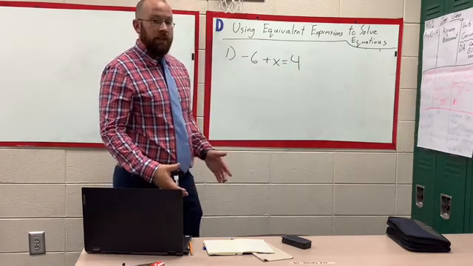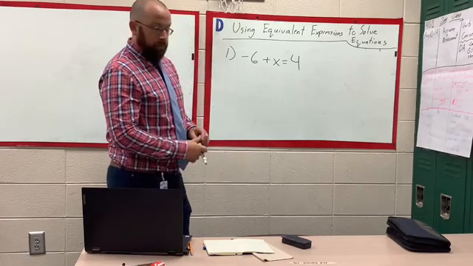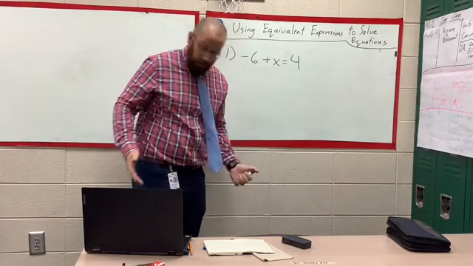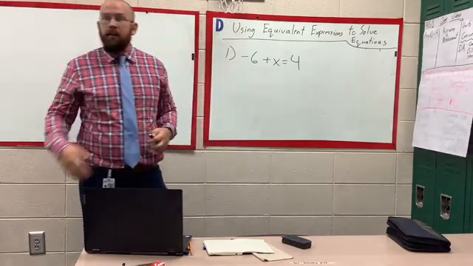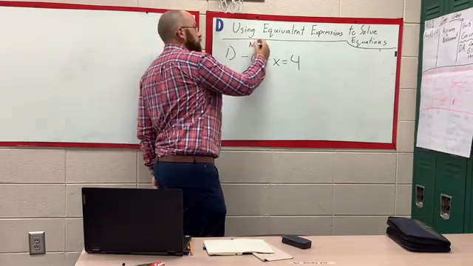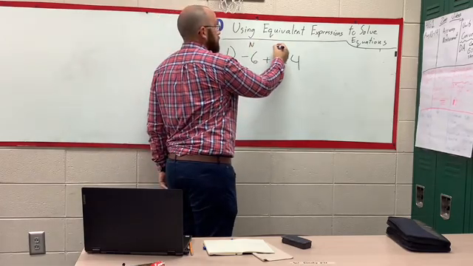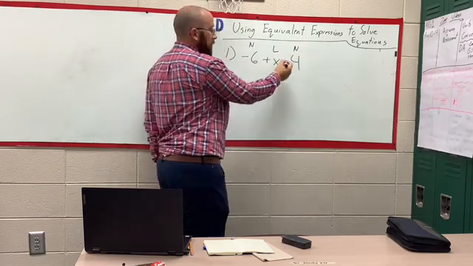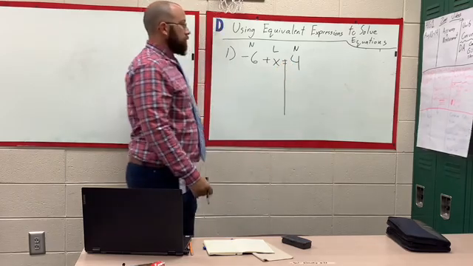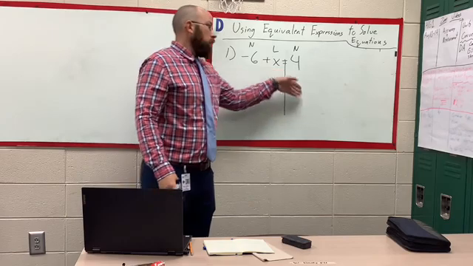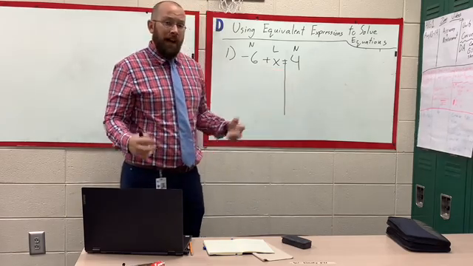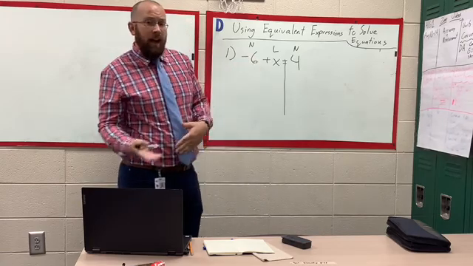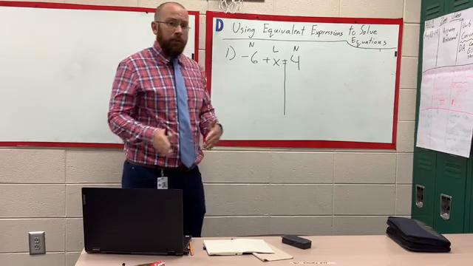Okay, this is a little bit different. People do this different ways. You can do it another way if you find a way that's good for you. But my way is this. This is a number, this is a letter, and this is a number. And at the equal sign, you make a wall. All right? Anything that goes over the wall, you have to do what's called an inverse operation. An inverse operation means if I'm subtracting, I add. If I'm dividing, I multiply.